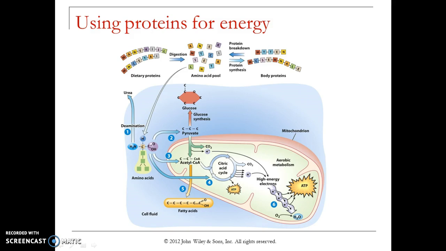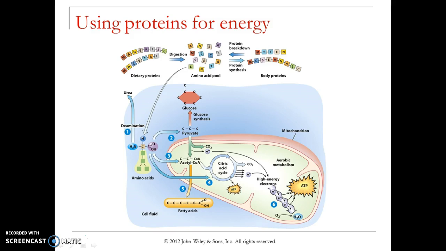So here, you've seen this little visual a number of different times. We started with carbohydrates and then we moved on to fats. And now you can see that protein can be used in these different ways too. So you can see that glycolysis reaction is kind of going backwards. So protein can be turned into pyruvate, then used to make glucose. It's called gluconeogenesis. It can also be turned into acetyl-CoA and turned into fatty acids. It can also be turned into acetyl-CoA and turned into energy.